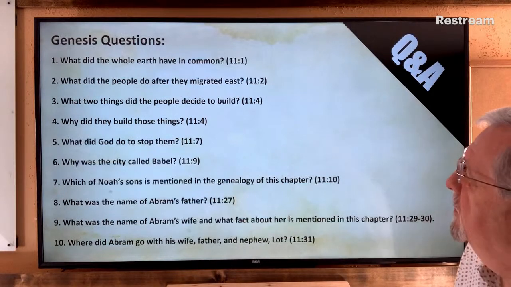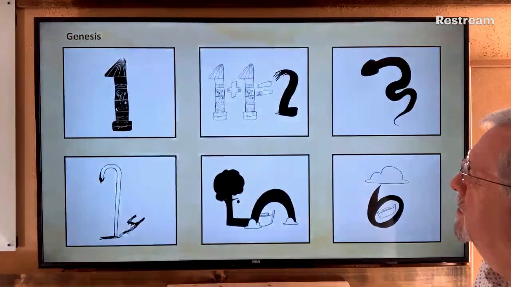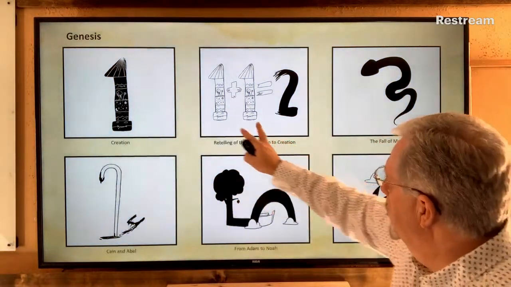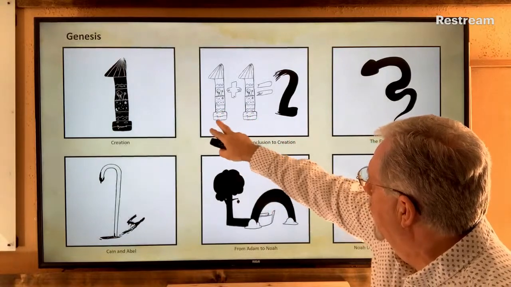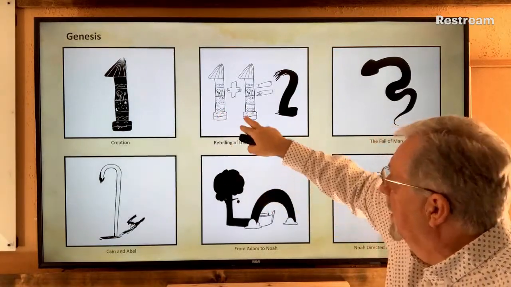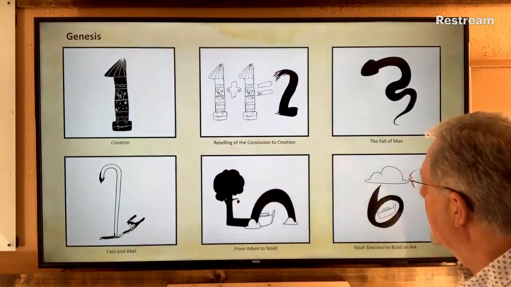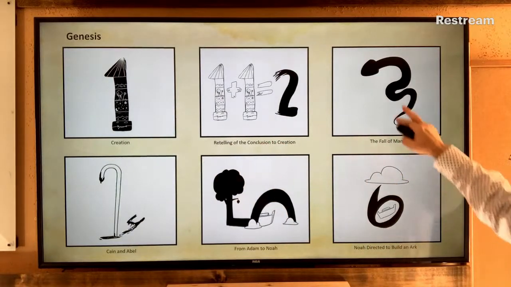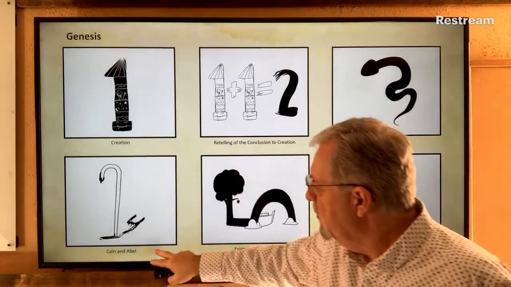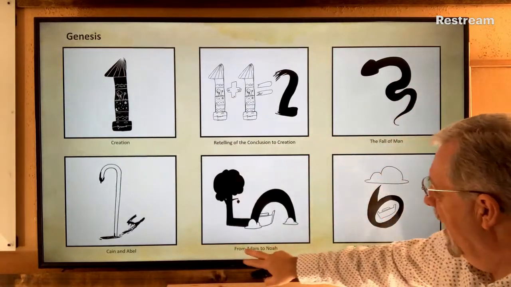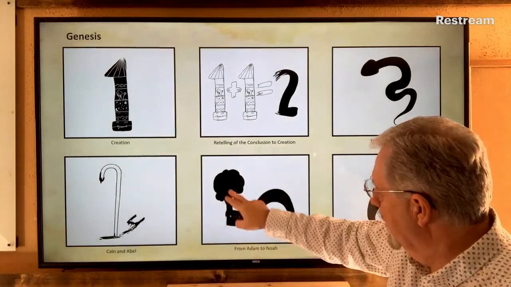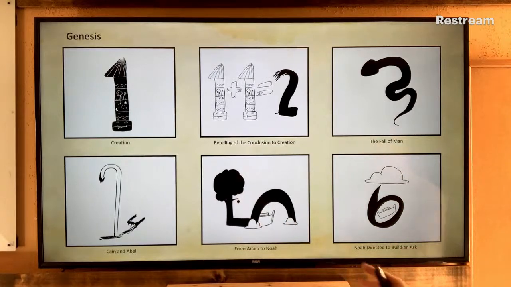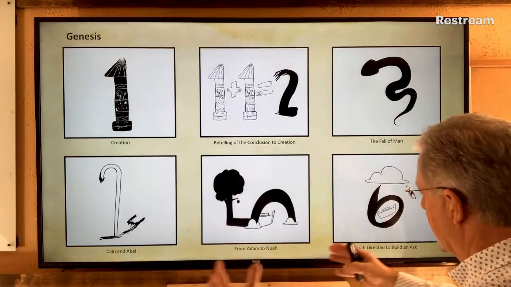All right, here is the text. No, it's not the text. What comes next? It's the review, isn't it? Creation, chapter 1. Chapter 2, you've got two creation numbers here, right? 1 and 1 equals 2 because we're retelling the creation story, but we're going to emphasize humanity, or the fact that man and woman were created. Chapter 3, the serpent, the fall of man. 4, Cain and Abel. 5, we've got from Adam, tree of the knowledge of good and evil, to Noah, the big boat, the rainbow, etc. So that's going to be the genealogy chapter.